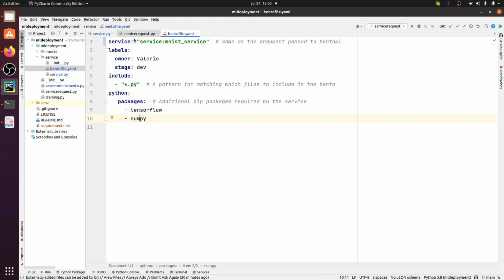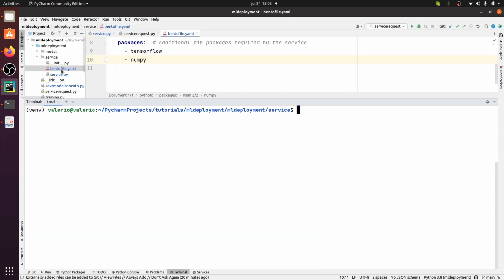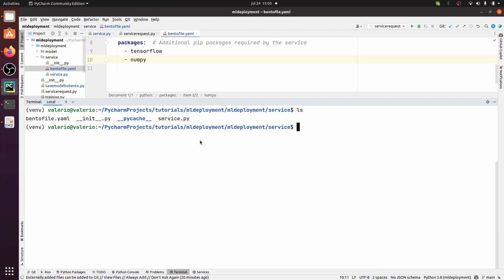Okay, so now we have the bento file. In order to create this bento, we're going to go once again and use the BentoML CLI. Okay, so let's clear this. You should be within the folder that has the service.py, and then obviously it has this bentofile.yaml file.